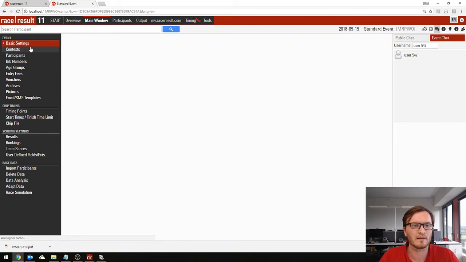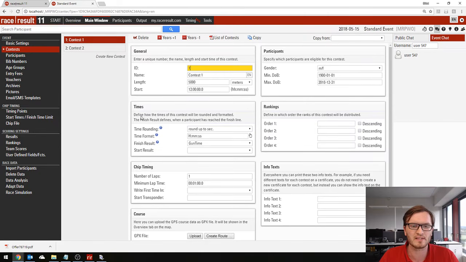And have a look, as usual, we've got our 2 contests set up. Now we covered in the first webinar the basics of raw data mode. And one of the most important settings we talked about was the minimum lap time. This also now brings in the number of laps. So let's take, for example, a 10K, which is made up of 4 laps. We'll change the number of laps to 4. And we can change the minimum lap time to whatever's necessary. I'll say 4 minutes. So each lap must be at least 4 minutes with our raw data rules.